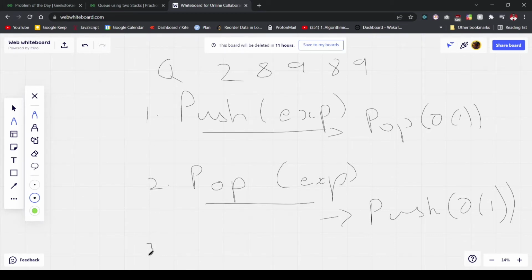And there's also another approach wherein we can use only one stack and use another stack as our function call stack to implement a queue. This simply means that we will be using a recursive approach for creating a queue and implementing the push and pop operations. So since we are specifically asked to use two stacks, that is the stack S1 and S2, we'll be focusing on how we can go about these two approaches.